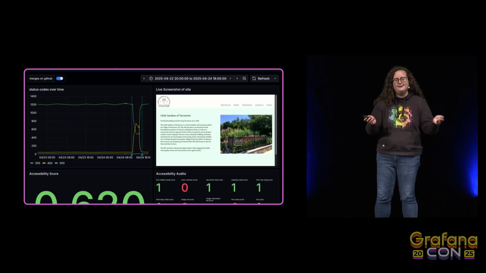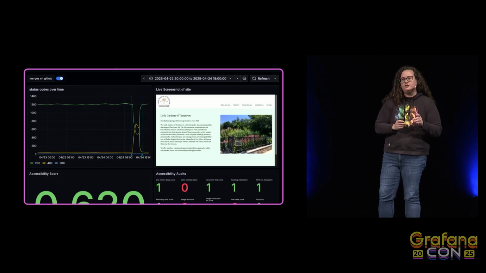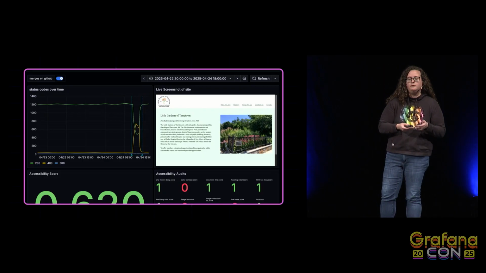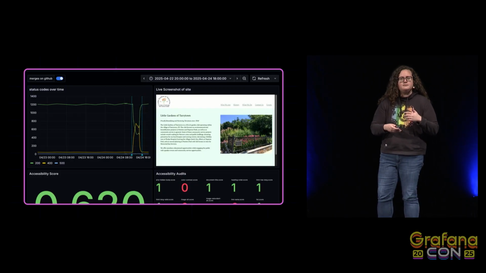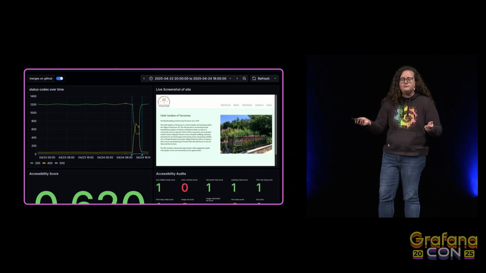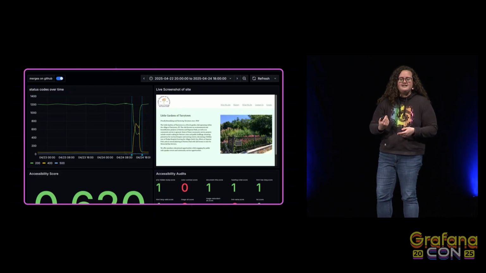So why would anyone do this? Well, mostly I just think it's fun. But I also think having screenshots of the websites that you're working on could be a really great way to gain context quickly of the dashboard that you're looking at, especially during an incident when you might have many tabs open, working on many different websites. And of course, the PageSpeed Insights API is not really even about screenshots. It's just kind of a fun side effect.